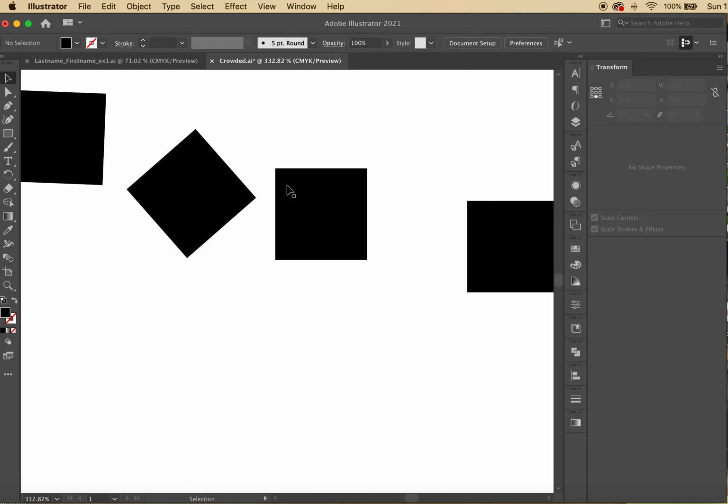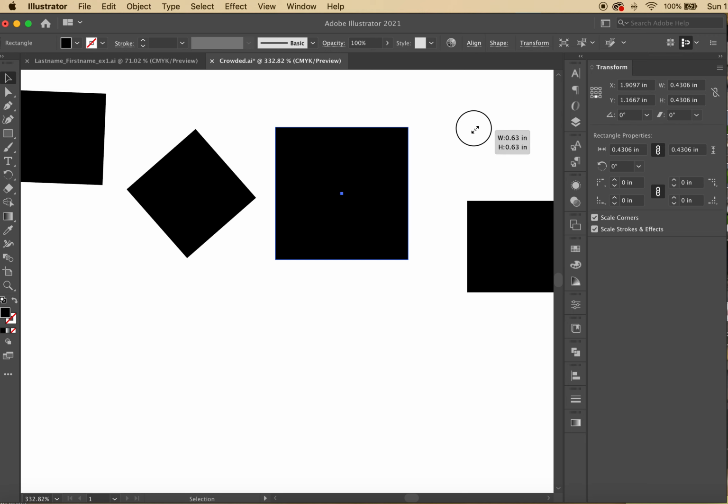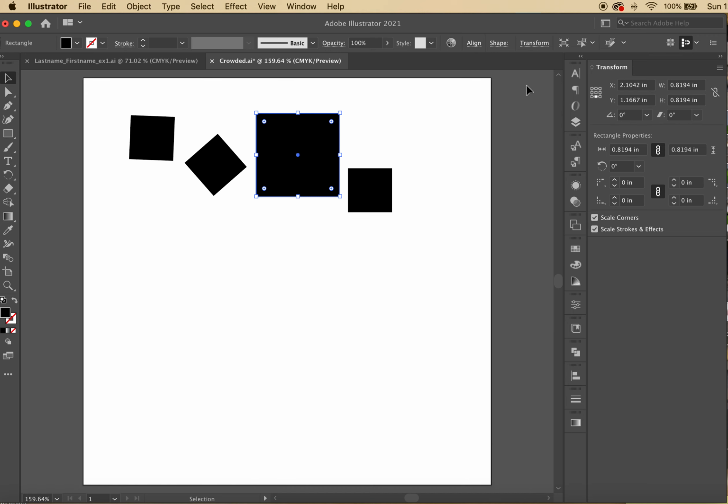Zoom in again. And scaling, same sort of thing. When you see it, it looks like a diagonal arrow. That means I can scale it. And same as before, if I drag it, it's just going to go all over the place. But if I hold down Shift, it's going to constrain it. It's going to keep it square. It's important that the square is a square. Okay? So I've got 4 squares. This is where you look at your rough work, and you want this to match your rough drawing.